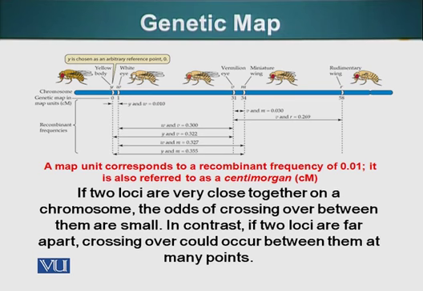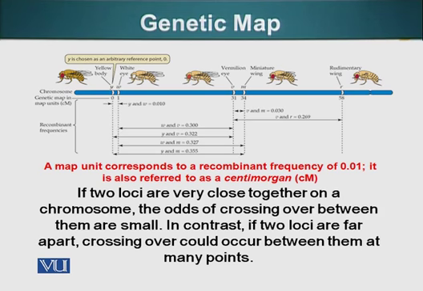In this example, we have Y, which is the body color right here. White eye is W. Vermilion eye is V. Miniature wings is M. And rudimentary wings is R. During meiosis, these homologous chromosomes come together and form these tetrads. How frequently are these genes exchanged between these two homologous chromosomes?